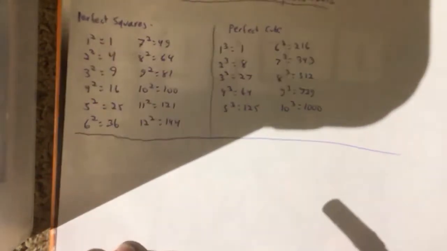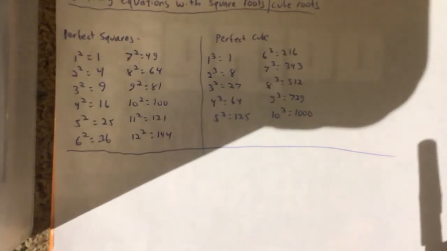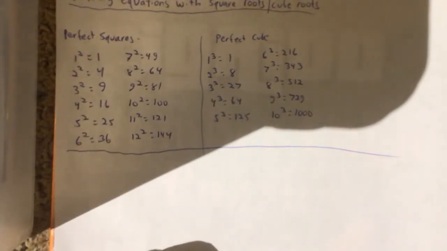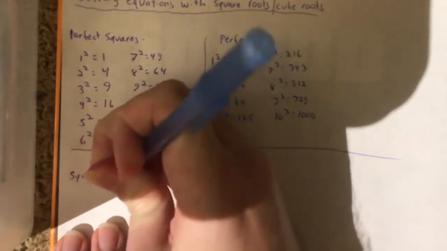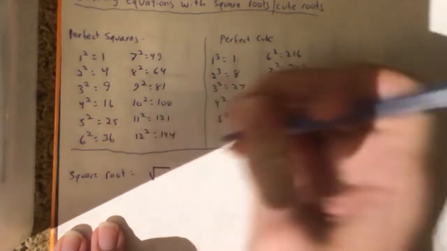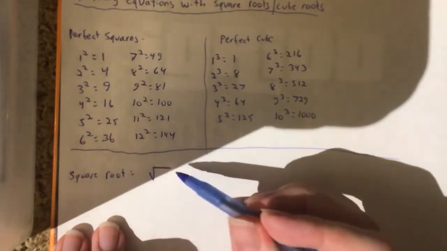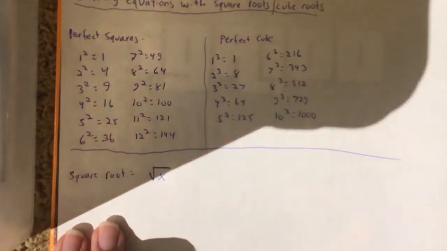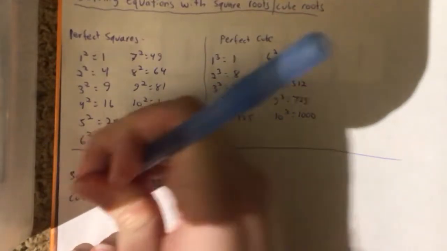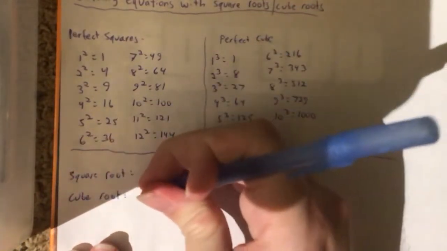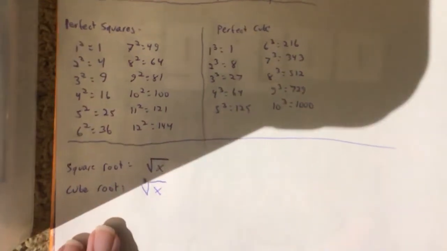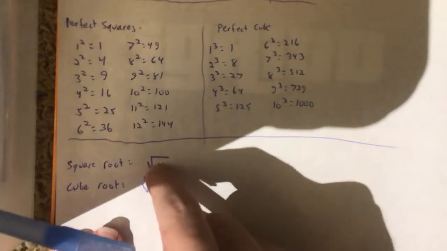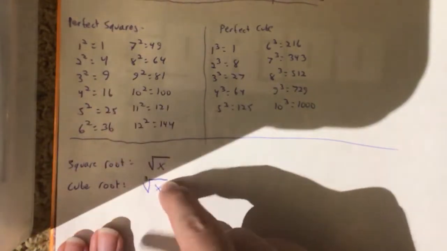So there are different scenarios if I take the square root of a number versus the cube root of a number. On your calculator, if you remember, the square root looks like this: the radical symbol, and then I put some number underneath. Whereas for the cube root, again the radical symbol, but there's a little 3 next to it. So if I took the square root of 4, I'm going to get 2, and so on.